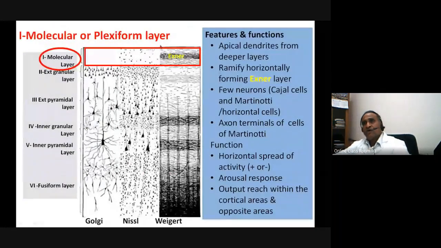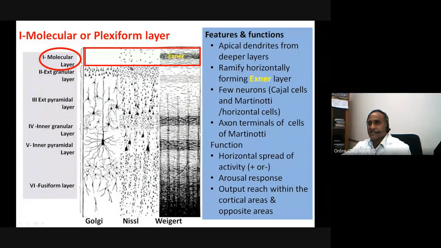Now coming back to the outer layer, the external or first layer, that is the molecular or plexiform layer. This is what is being rectangled with a red rectangle.